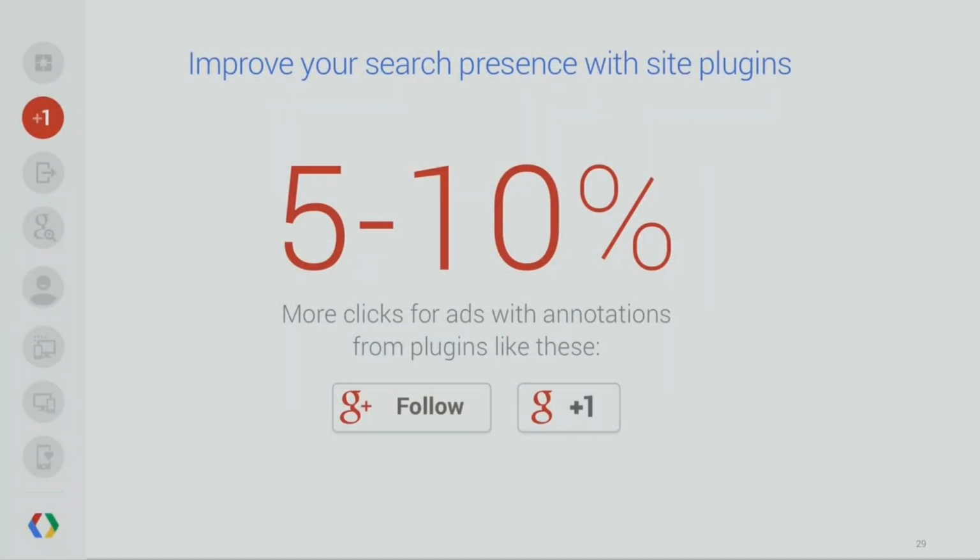So how do you send those signals over to Google so Google knows that this might be information worth highlighting? Pretty simple. You put a couple buttons on your site. You put a follow button if you want people to follow your presence. You put a +1 button if you want people to recommend your site, recommend your content. And what we're seeing is really exactly what we expect. When we pick the signals that we choose to highlight and feature in Google search, we pick them because we think they matter to people. And the results we're seeing are they do matter. People find those to be more interesting, more compelling, more reasons to click on those results.